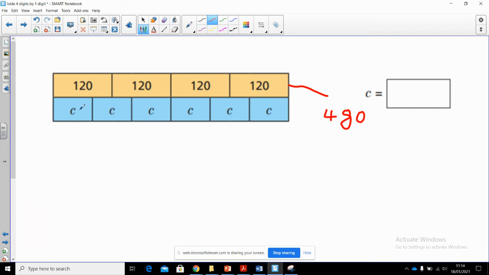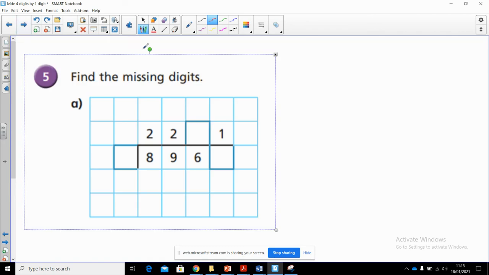And then how many equal parts? 1, 2, 3, 4, 5, 6. So I'm going to divide it by 6. You should be able to do that mentally now, but give it a go, bus stop, or you could do it mentally. Let's have a look at one more that I thought might pose a problem.